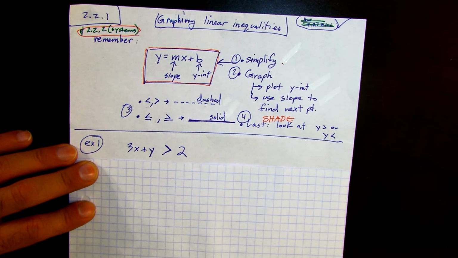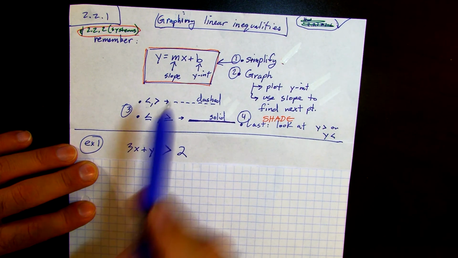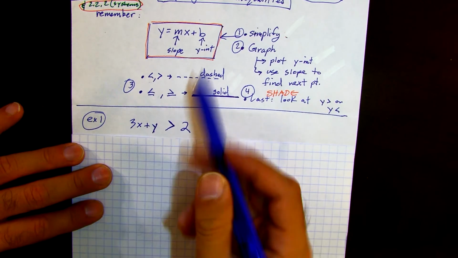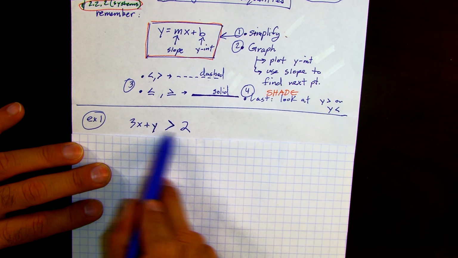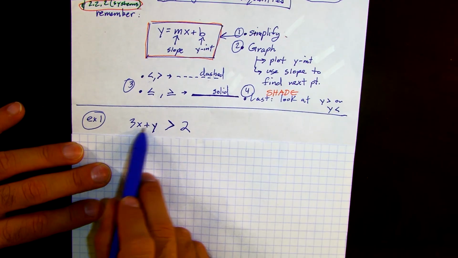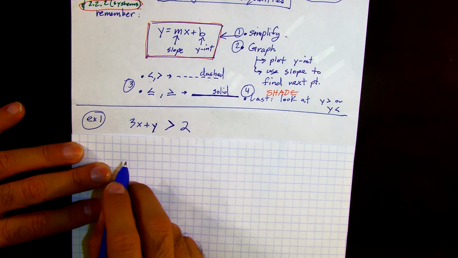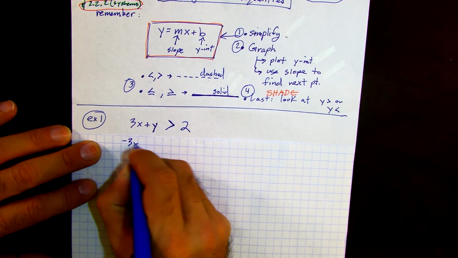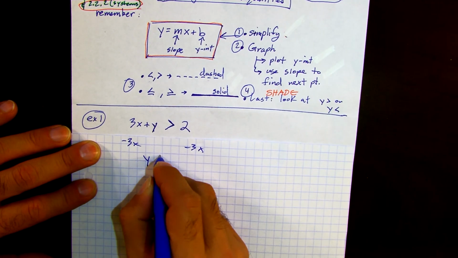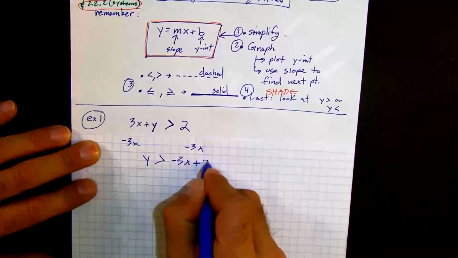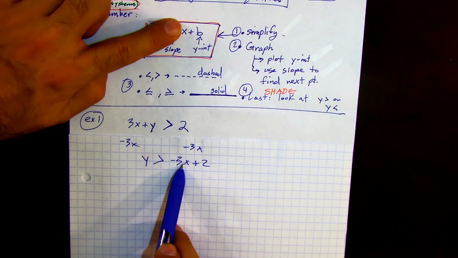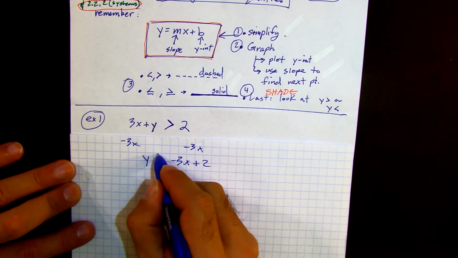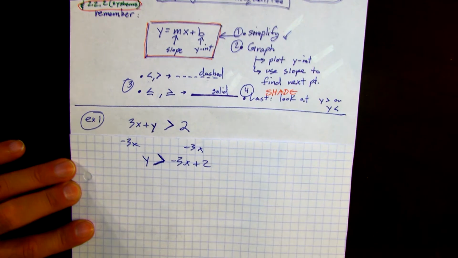Okay, so the first step is to get your inequality in the form of y equals mx plus b. So tell me in the chat, what do we need to move here so that y is alone on the left side? What should we move to the other side? What do you think? Yeah, let's move that 3x. Watch, minus 3x, minus 3x. Now I want to match the form, so I'm going to put negative 3x plus 2. Because look, y is, in this case, greater than mx plus b. Okay, so we did the first step. We simplified it so that it's in the proper form.